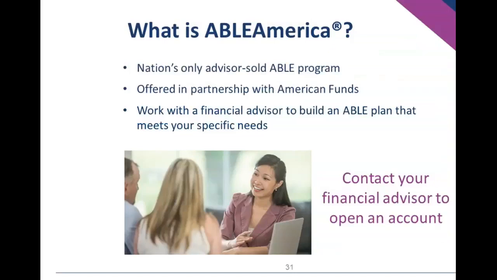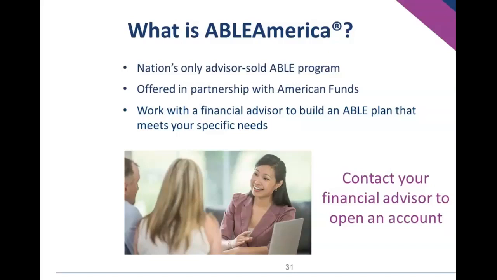All right, so now we're going to switch gears and talk about our new advisor-sold program. ABLEAmerica is a brand new advisor-sold ABLE program. It opened in July 2018. Before this program, you had to open an ABLE account with a direct sold program, such as ABLEnow. ABLEAmerica is the first and only ABLE program available through financial advisors.